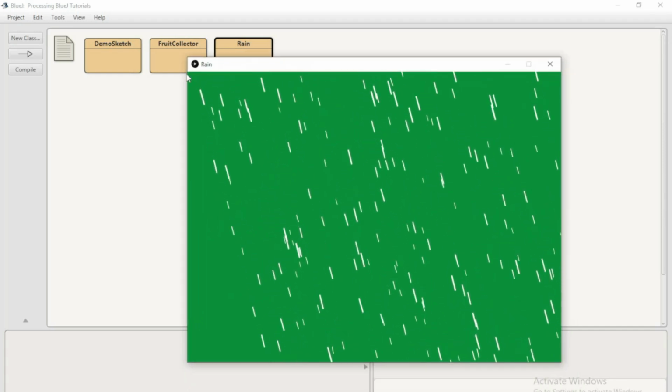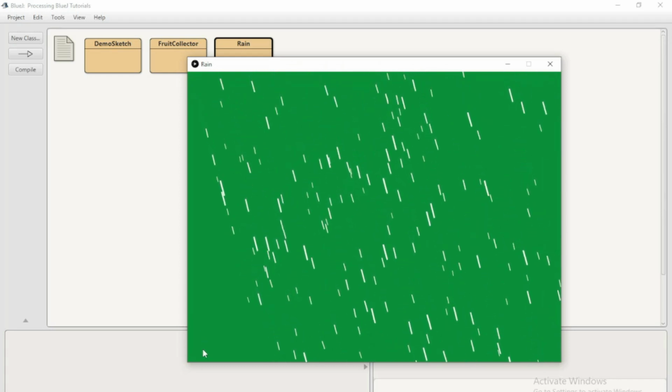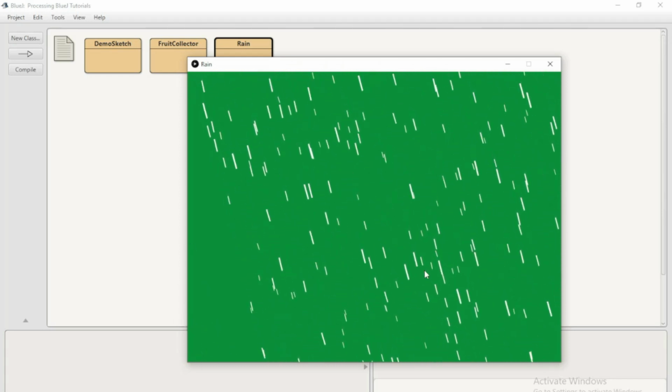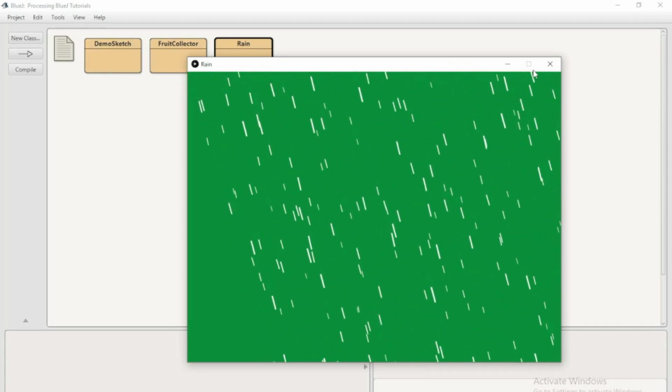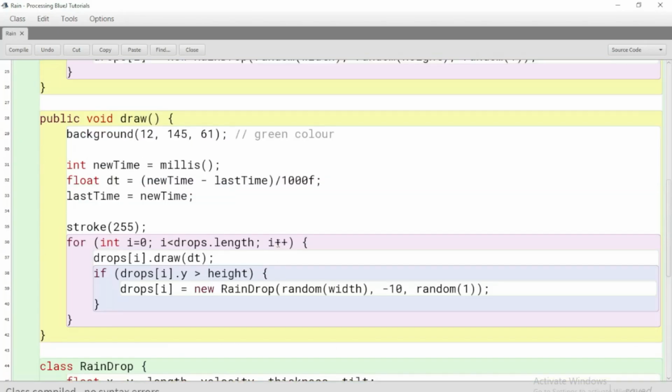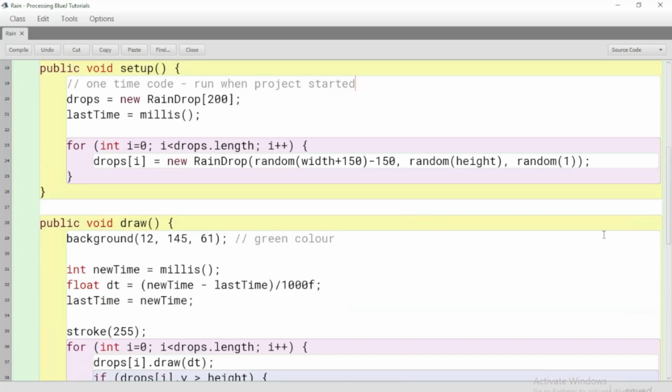This is all. But if you can notice a problem here, it is that this space is becoming empty. That's because we are spawning raindrops from 0 to width, right? And as there is a tilt, all the raindrops are going like this, so this space is becoming empty. So a very simple fix for that is, instead of spawning from 0, we will spawn from something, let's say minus 150. So what we simply need to do is that we will increase 150 here and decrease 150 back here. So this will give us a range from minus 150 to width.